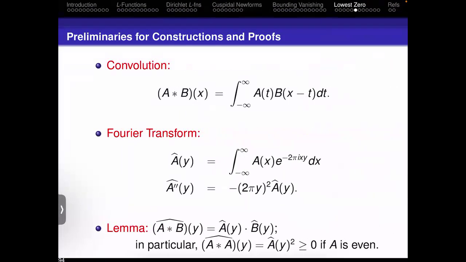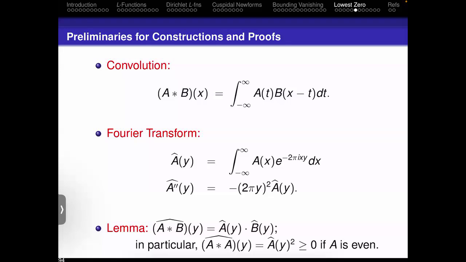So for the last 4 minutes or so, let me quickly show you how you prove this. So we start with the convolution. So I need to find a function that has desired properties. This is where there is a lot of opportunity for students to improve. This is a procedure that will construct such a phi. If you know the method of divine inspiration, if you can just write down a better phi, I don't care where it came from, we can use it. But to find a phi that has the desired properties, this is the only construction we know, and this is generalizing work by Mestre and others.